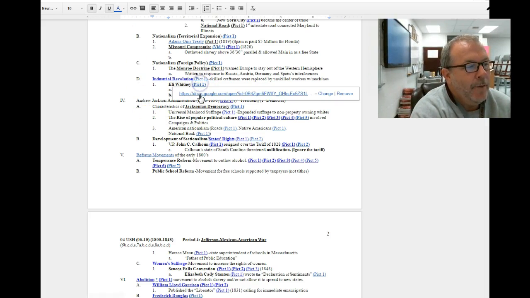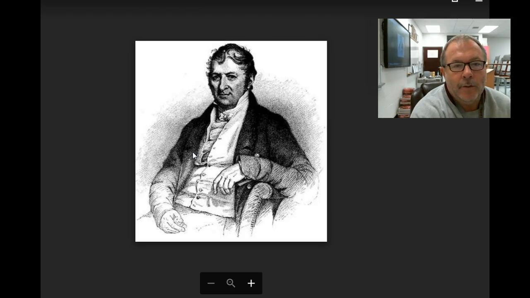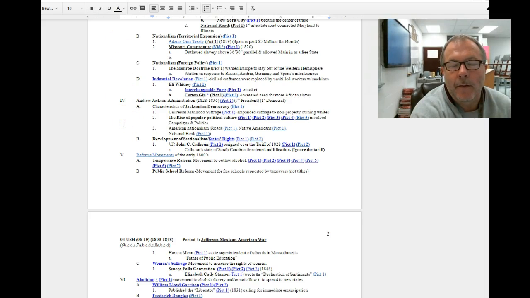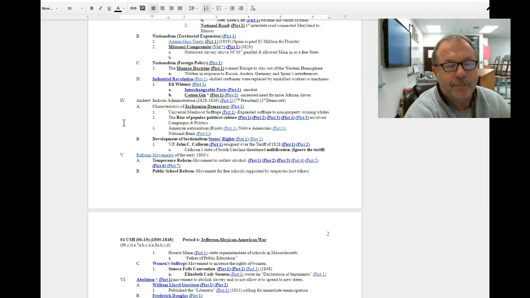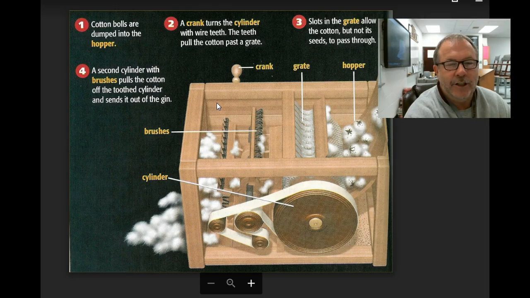And a very important person in this movement was Eli Whitney from Georgia. Eli Whitney felt very strongly about the slavery issue and felt like it needed to be brought to an end. And one way he felt he could do that was if he could invent a way to take the seed out of cotton, and so therefore slaves would not be needed to do that. And this invention that he comes up with becomes known as the cotton gin.